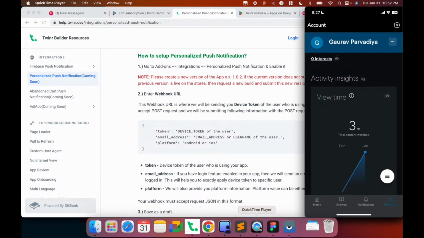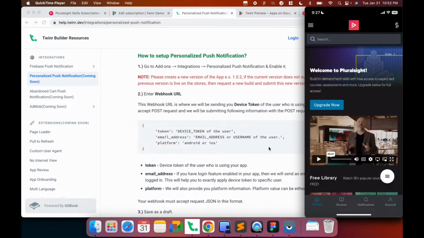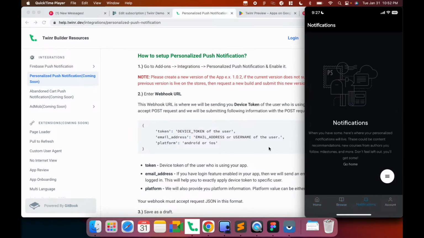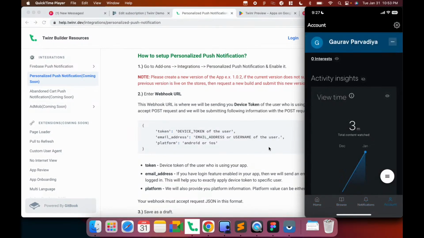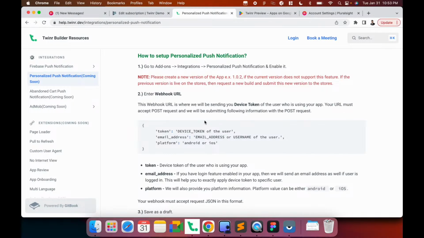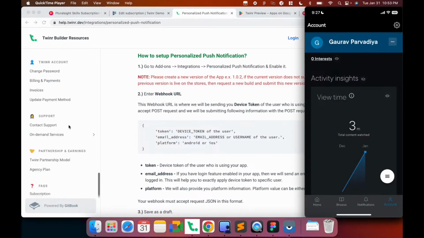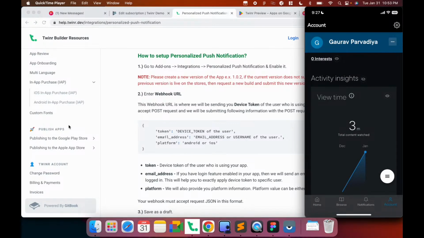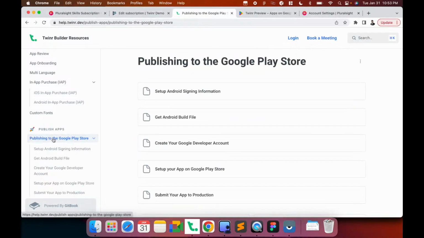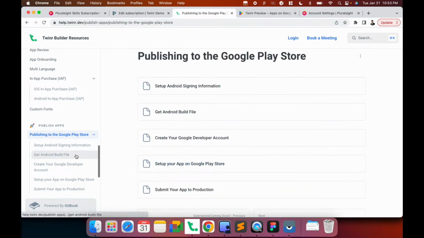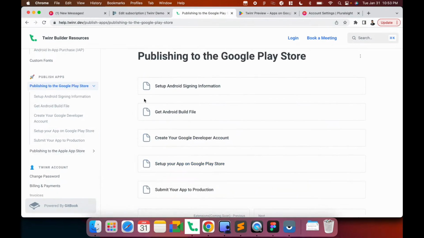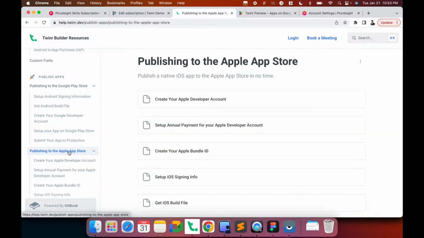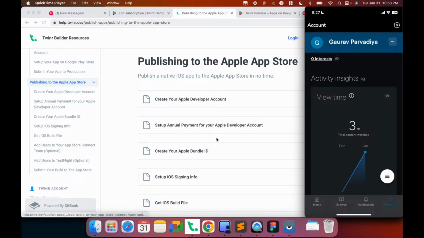Okay, so at this point we have our application end-to-end ready with everything, and it is now ready to be published. All the information and setup we have done here. My next step is publishing it to the Play Store and App Store accounts. I'm not going to cover that part in this webinar, because we already have other webinars available on that, and we also have good step-by-step information in our help documentation to publish an application on the Play Store and on the App Store. So you can follow that.